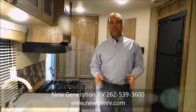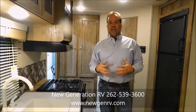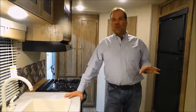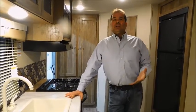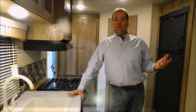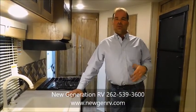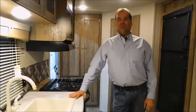If this isn't the perfect camper for you, don't worry about it — we've got hundreds of RVs. You can go to our website at newgenrv.com. It's really easy to navigate. Our prices are unbelievably fair, and our staff is fantastic — friendly, easy to get along with, no pressure whatsoever. We'd love to be your dealer. We do take trades and we ship anywhere in the U.S. If you've got a car, a boat, a truck, a four-wheeler — whatever you have — give us a try. We'll try to get you out of it and into an RV of your dreams.